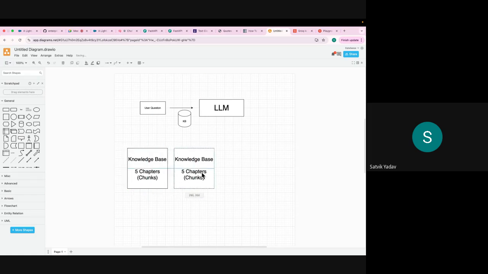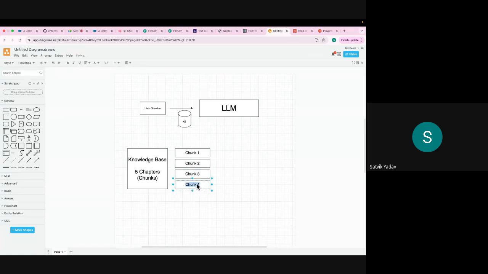So this is chunk 1, or you can call it chapter 1, then chapter 2, chapter 3, chapter 4, and chapter 5, the last chapter.